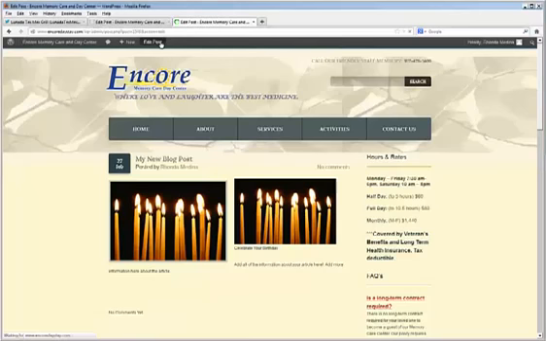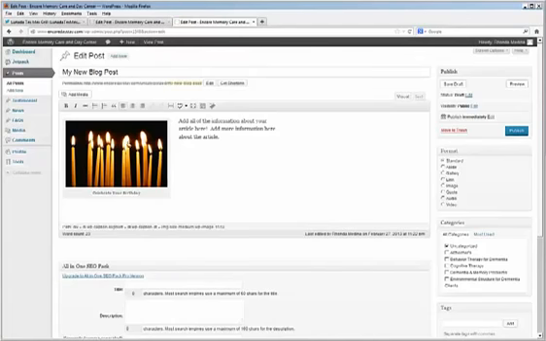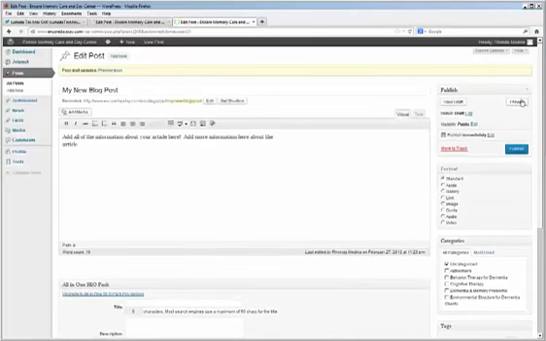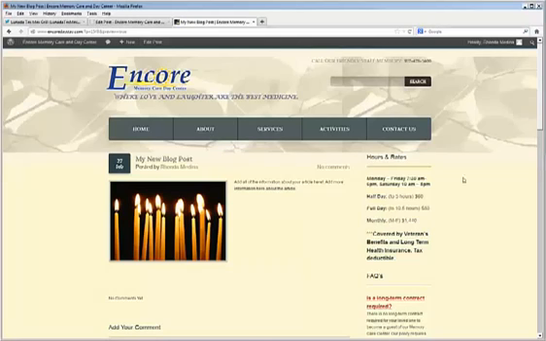So we'll go back and edit the post. I will click on this picture and I will hit this little delete button there. That will take the first picture out and leave the other picture in. Let's preview that again. And there it is. Now at this point it's still just local. It's just on my machine. It's not actually on the web itself. So let's go back and edit the post.